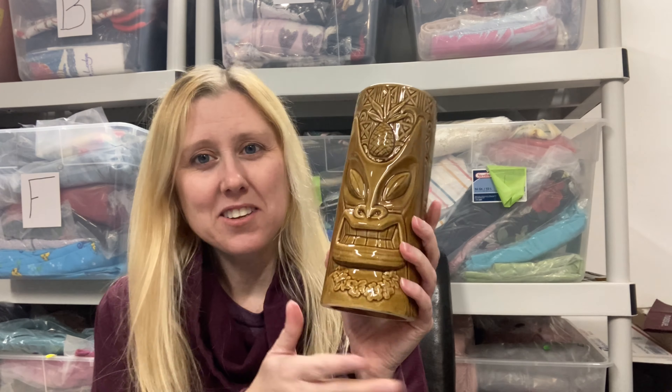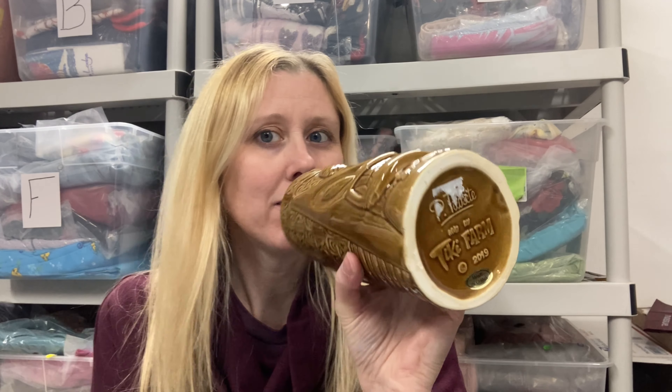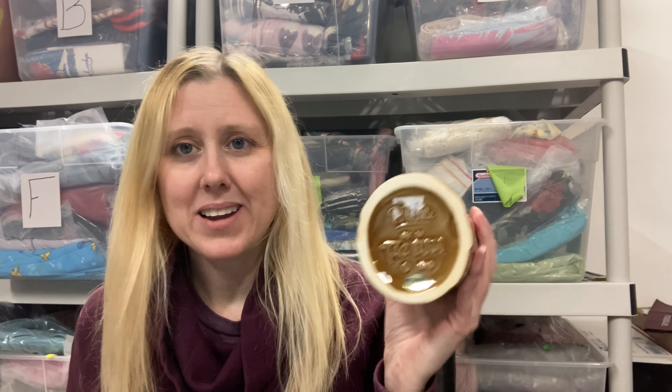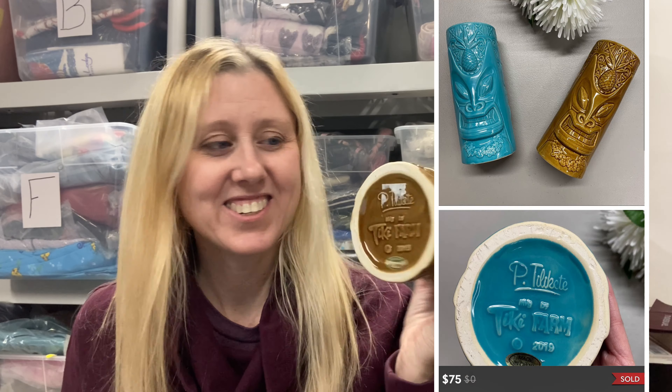Here comes the oldest item in my closet that sold this weekend — these fun little tiki mugs from Ron Jon. I have two of them. Me and my mom took a trip to Fort Myers, Florida about a year ago. Whenever I go somewhere I'm not thrilled about, I go to the clearance section to find stuff to resell. These were marked $9.99 each, so I paid $20 for both. I ended up selling them for $75.